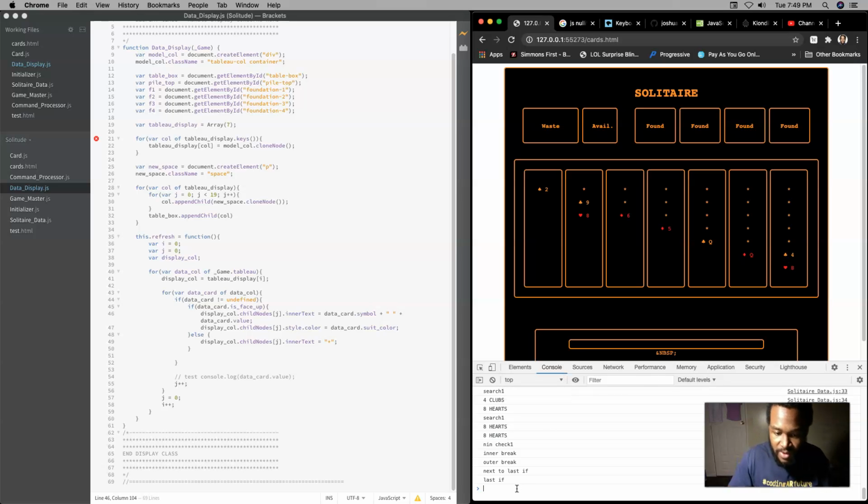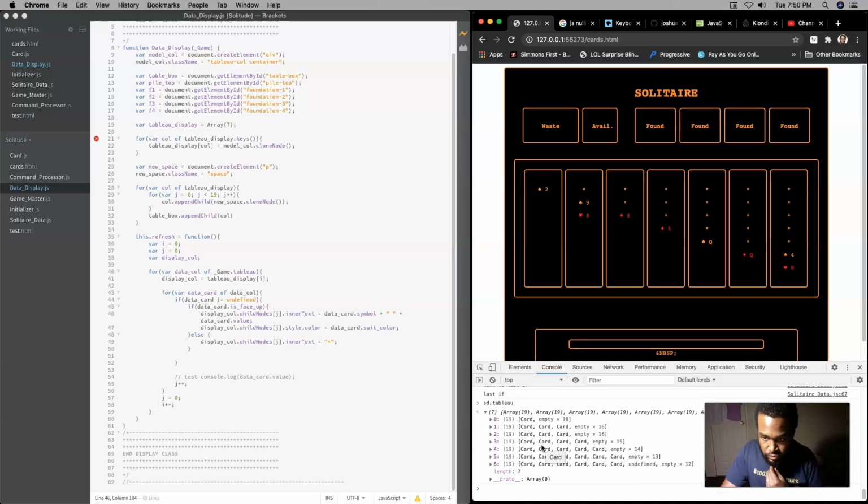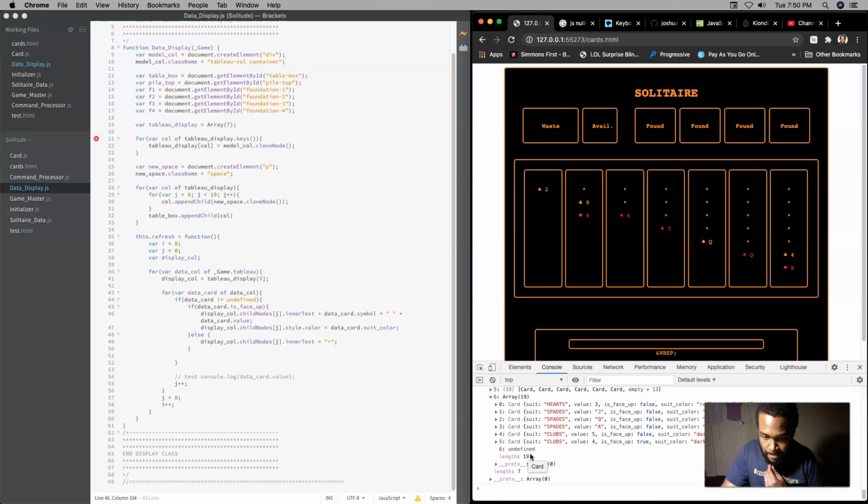Let's do something real quick. I'm going to print out the things I have access to. Solitaire data dot tableau. Let's print that out. In column 7, what's in there?